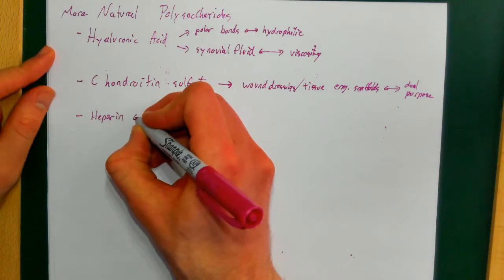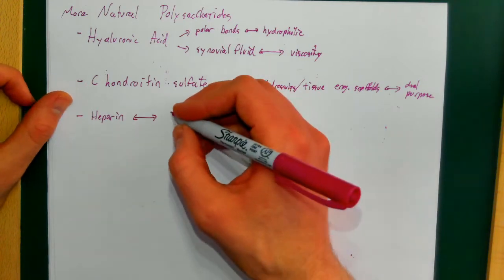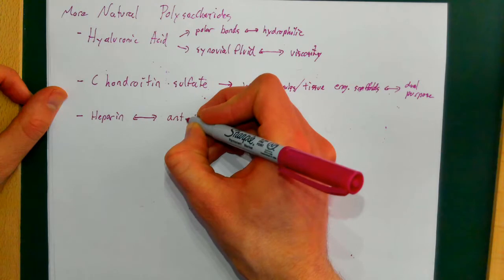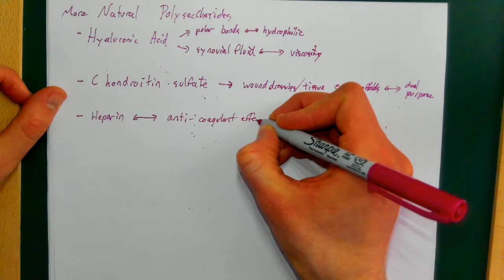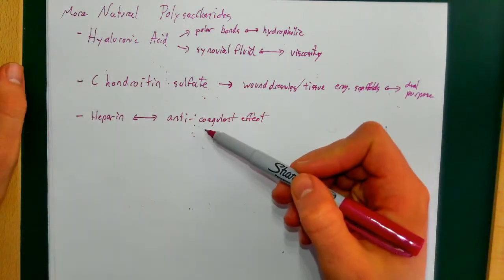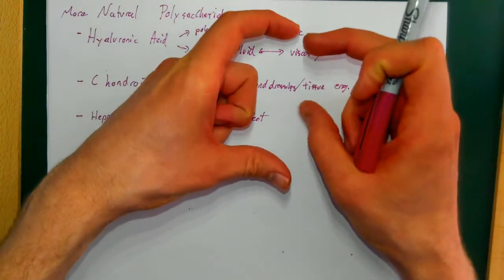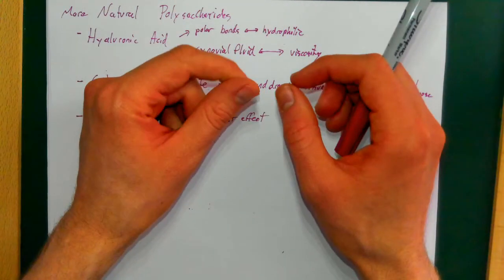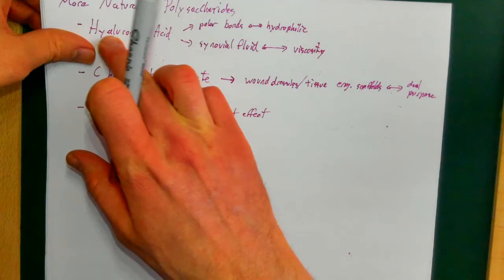So when we talk about heparin, we'll talk about heparin and its anticoagulant effect. So basically, what is it about heparin? What is it about its molecular structure that gives it an anticoagulant effect? And can there be bioengineering uses for heparin beyond just having it in blood tubes, such that when you take a blood sample from a patient, that blood doesn't clot once it gets in the tube? But first, let's talk about hyaluronic acid.